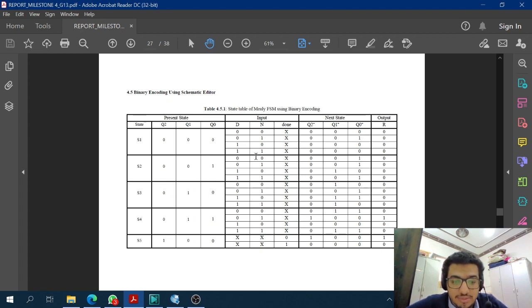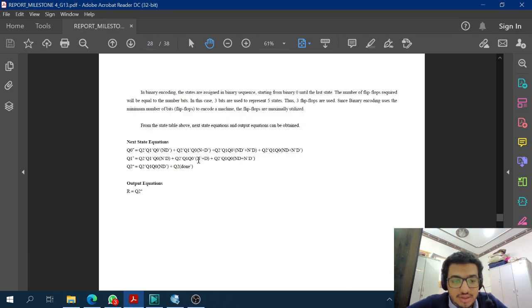With the comparison to the Mealy state diagram, we can deduce the next state and the output for each input and present state combination. And here are the equations that we get.